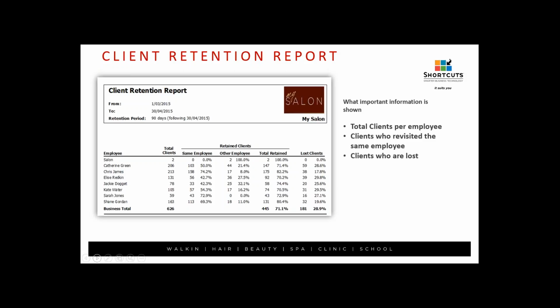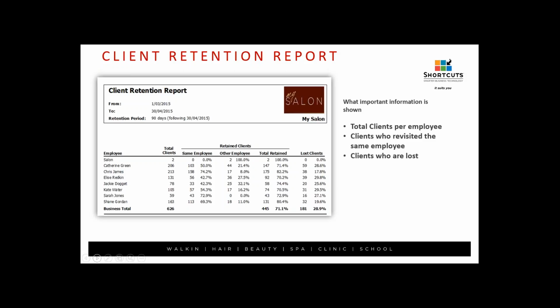This is a drill-through report, so by clicking on these figures, I can actually go in and have a look at a list of all those lost clients if I wanted to. So as I said, what this information shows is the total clients per employee, clients who revisited with the same employee, people who revisited with other people, so the amount we've actually retained as a salon, and then we can actually look at clients who are lost as well.